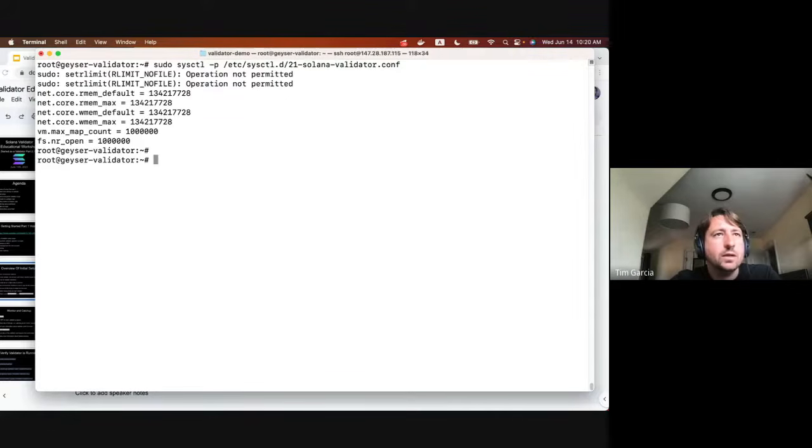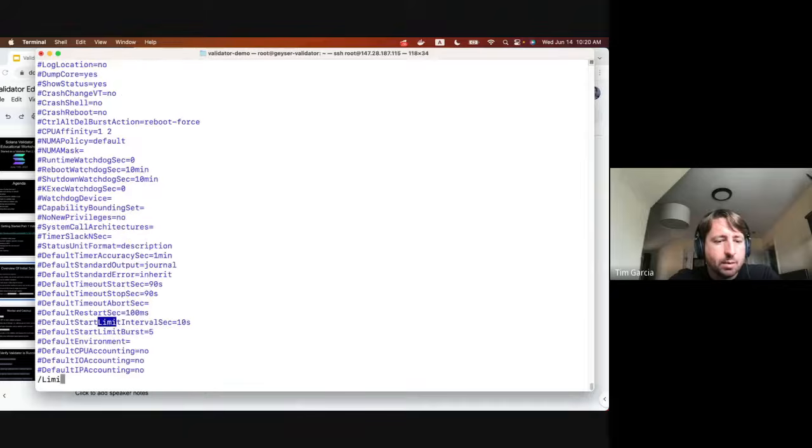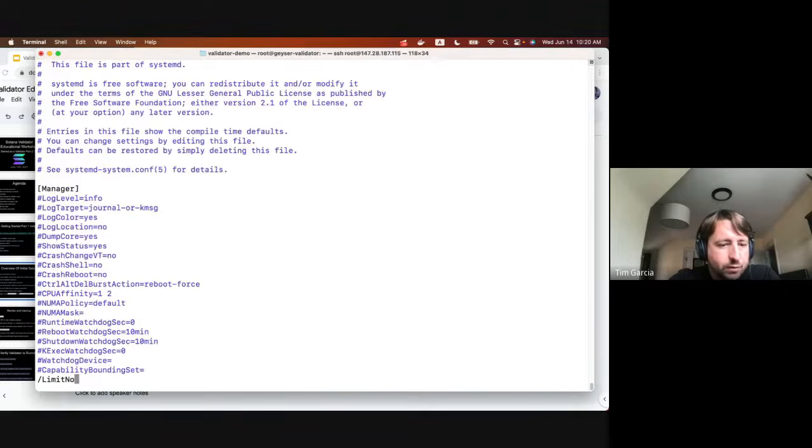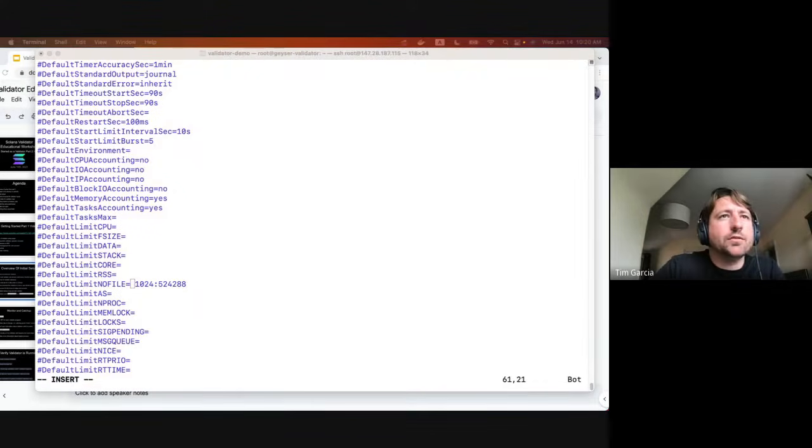Next thing I want to do is make a change to the systemd configuration. The thing I want to change is the limit on the number of open files. So I want to make that, let's see here, 1 million, I believe. Again, just copying this from the validator startup docs.